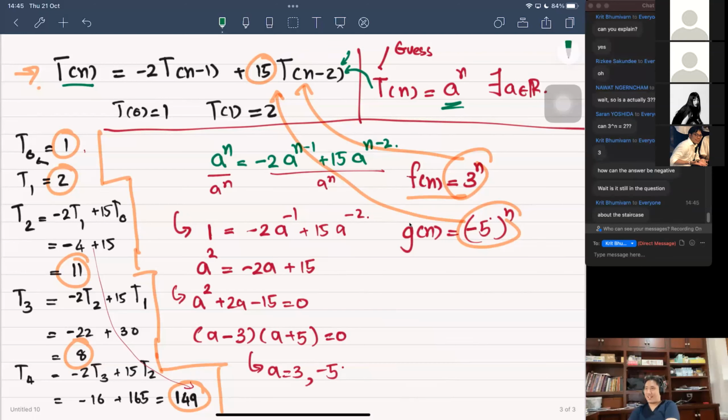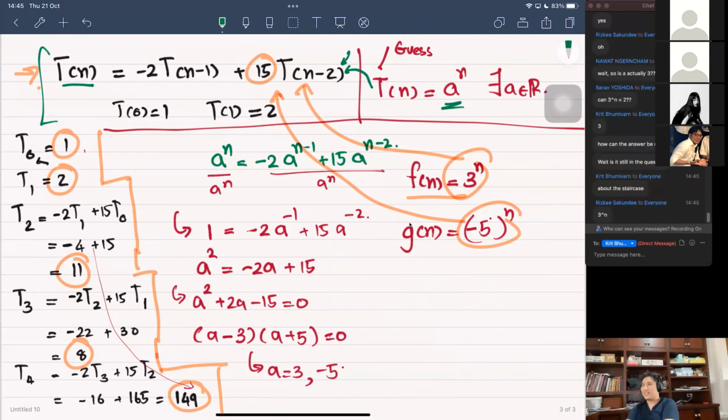Yes, this is not exactly about the staircase. I just want you to see that a similar equation can be solved, which we're going to come back to the staircase later, because the staircase has square root 5 everywhere and it's going to confuse you like crazy. At least this thing. Would you like 3 to the n or minus 5 to the n as your answer for this recurrence? 3 to the n. Why?